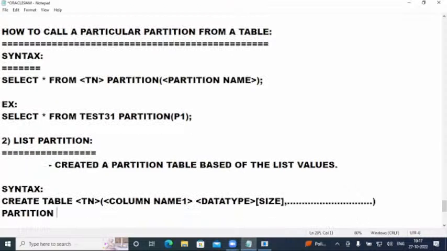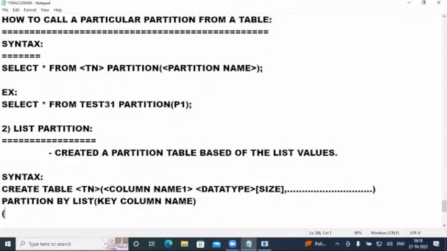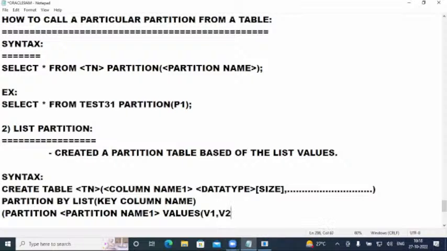And my statement partition by list, and here I want to send my key column. And after that the partitions can be divided here. So partition name 1, and I'm sending values of, so value 1 comma value 2 comma value 3 comma and so on.